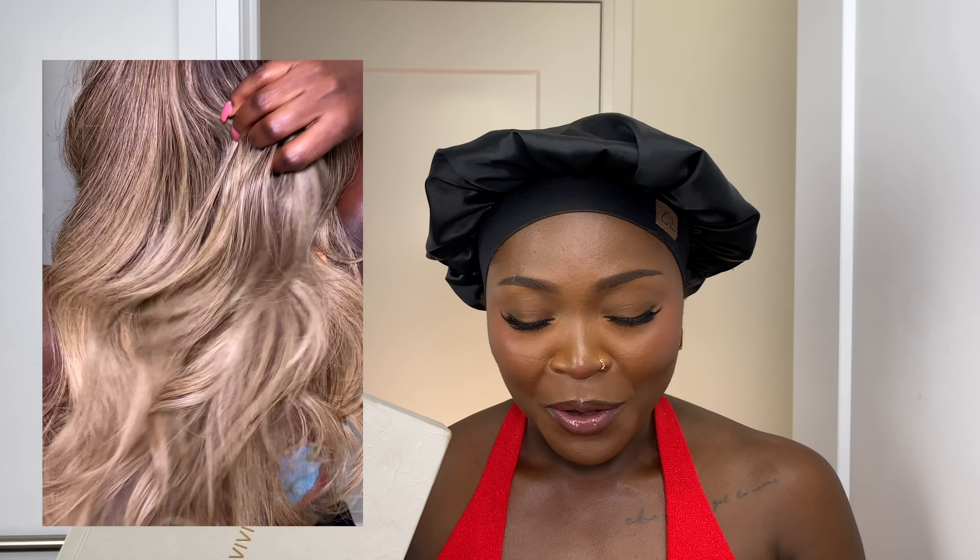When my friends ask me about the best hair company for maybe a birthday or some special occasion, I always tell them to go to HairVivy because they will not be disappointed. No stress — you don't have to look for somebody to bleach it or anything. Today we're not gluing this wig, guys, and I'm going to show you how easy it is and how beautiful it looks.